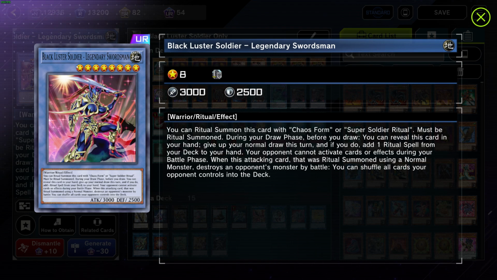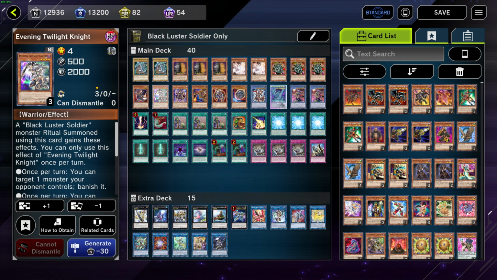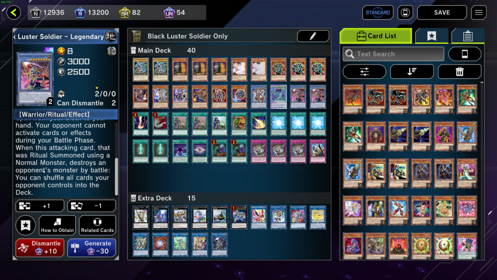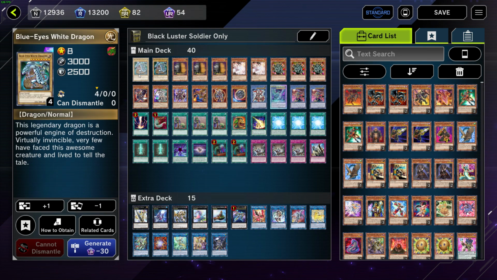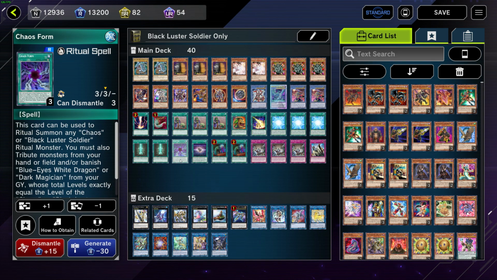So you could ritual summon him using Twilight and Beginning Night, but you won't get his full effect, and he board wipes your opponent, okay? And in order to get that board wipe effect, we need to use a normal monster, and the normal monster we're gonna use is Blue-Eyes. And we're running two of them, and why not? Let's run one Chaos Max, one Chaos Form, and let's get into it.